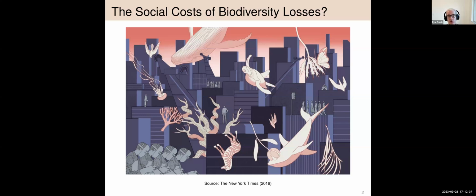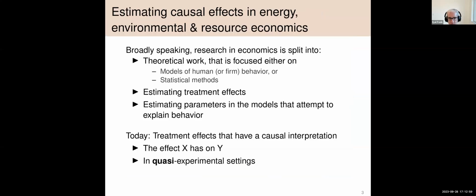But that raises a question for us, I think, as social scientists and economists, of exactly what are the impacts on human well-being from all of these biodiversity losses, and how can we even try to answer that question, given all of the constraints that we have on running experiments with manipulating ecosystems at a large scale?